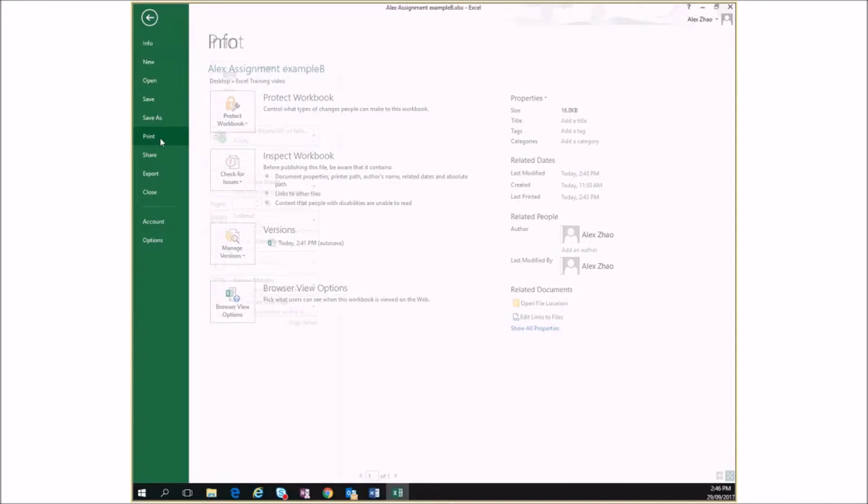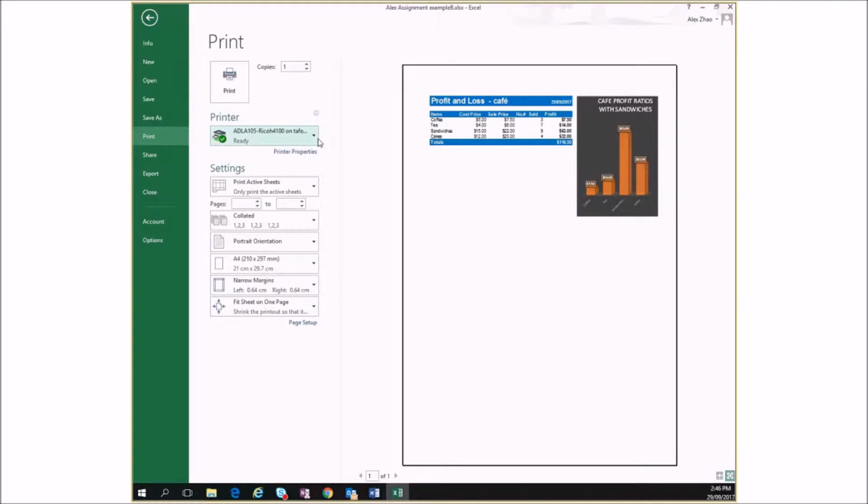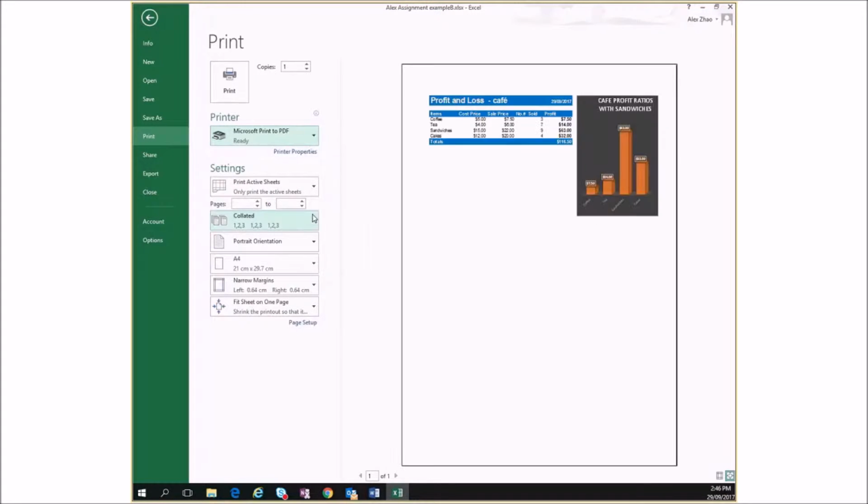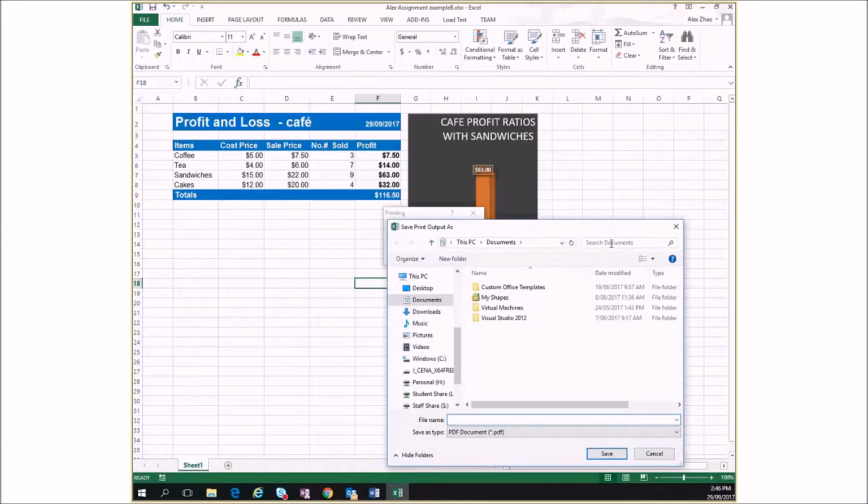One way is to just go to print, and we can change our printer to Microsoft Print to PDF. We can use the same print preview things we spoke about before to make sure it looks right. But when we click print, when we select that Print to PDF, and that's an option on all Microsoft computers now, we can tell it where to save it.